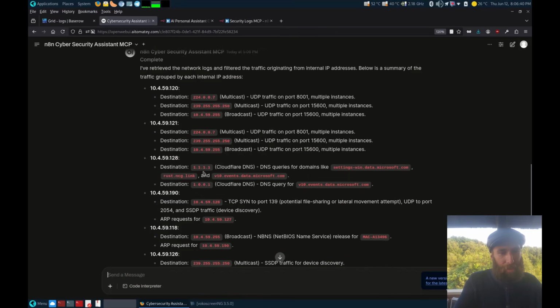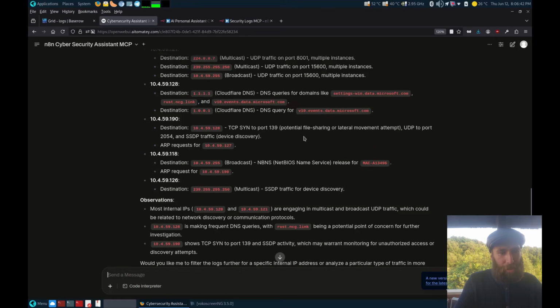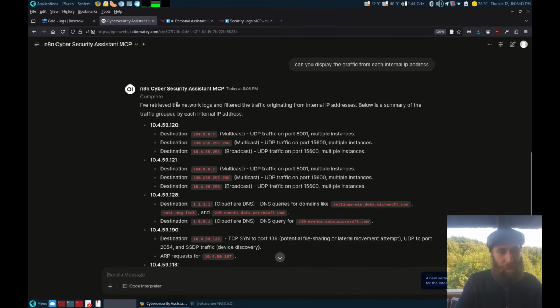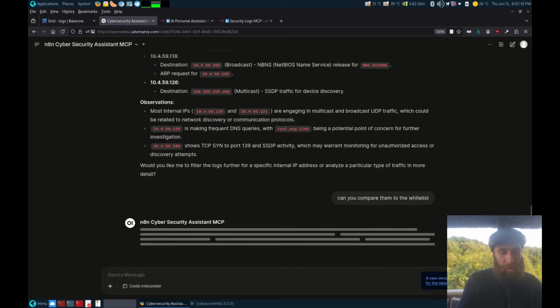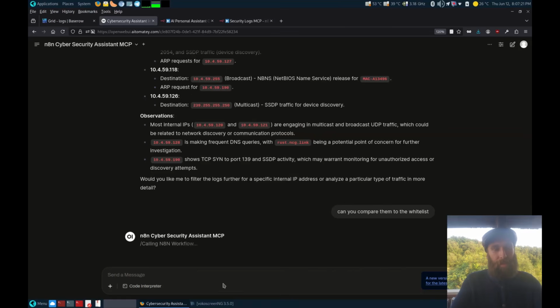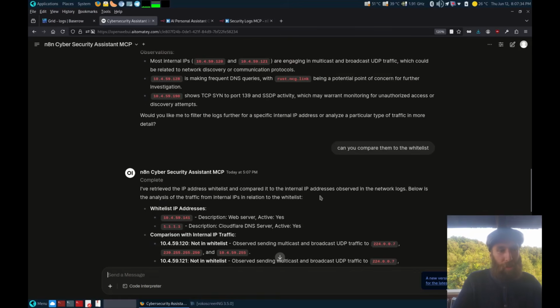So there we go. It's now listing the internal IP addresses and the traffic that's going to them, that's going from them. So now we're going to compare the logs to the whitelist.